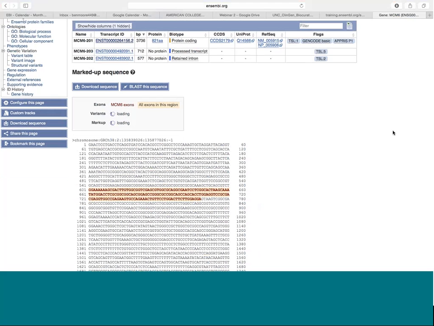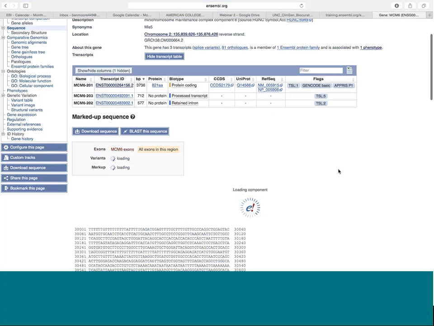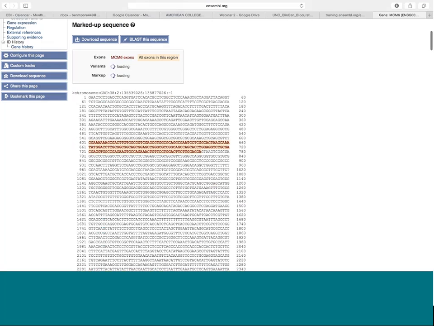Ben, this is Jenny. Can you please remind us, if you had loaded show variants with links, what does it link out to? Okay, so I can just change this straight away. If I click yes and show links, what we're going to see is the sequence annotated with variants. Each position is going to be color coordinated, and the letter of the base is going to be changed to an IUPAC ambiguity code.